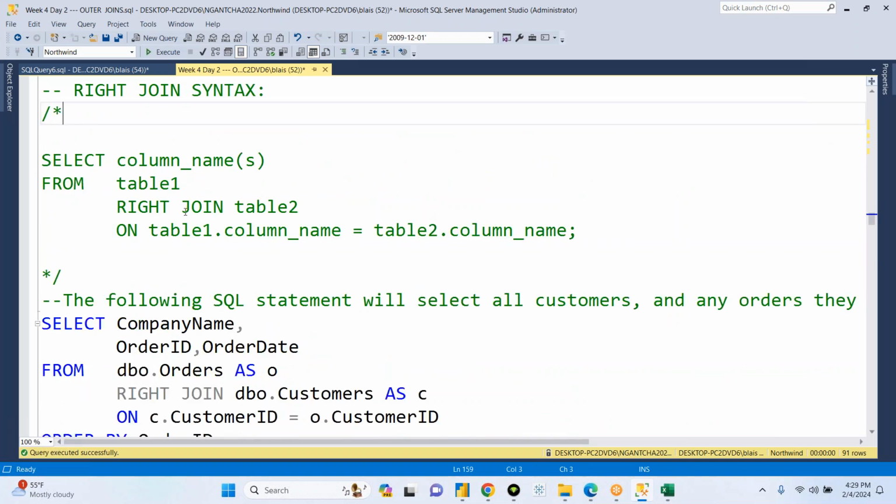So right join, in this case, I'm doing a right join. The prioritized table is table 2. This is very important. The moment you see right join, just go to the right hand side. So we are prioritizing this table. We are returning all records from this table together with what? The matching from table 1. There's no condition on this table. That's why it's called a prioritized table. The only condition on this table is that it must have a matching value. And that's how you put this together and define it.